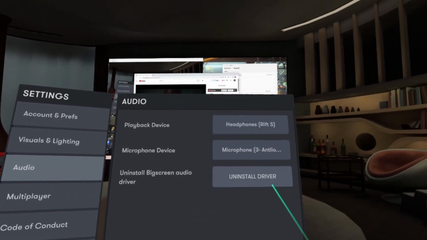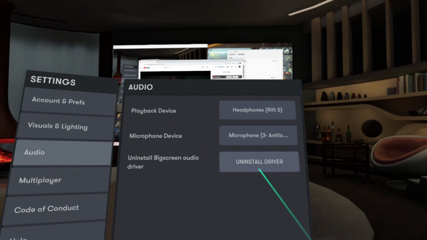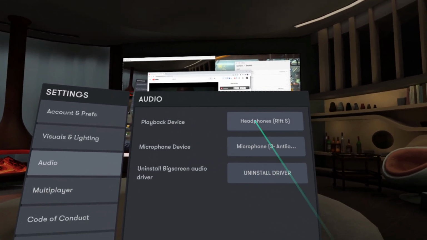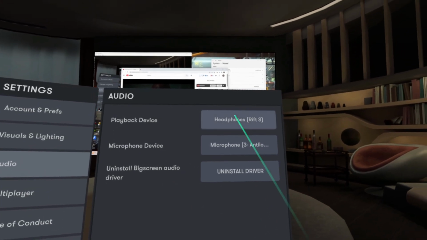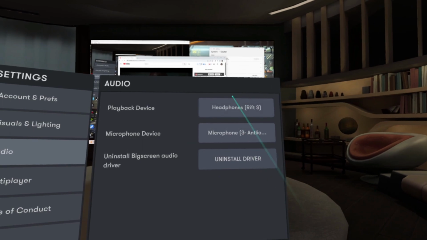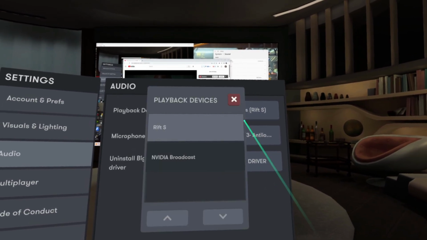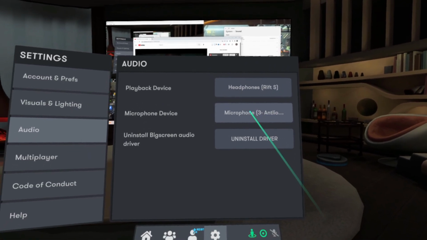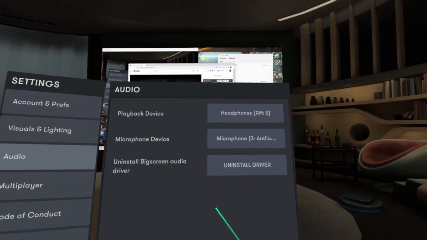Click that. And this box right here will say install driver. Mine says uninstall because my drivers are already installed. Also, make sure that your playback device and your microphone device up here are always set to your defaults. That's really important. You'll click on here and you'll have other stuff, but you don't want to use that other stuff. Just use your defaults. All right, so click install driver.